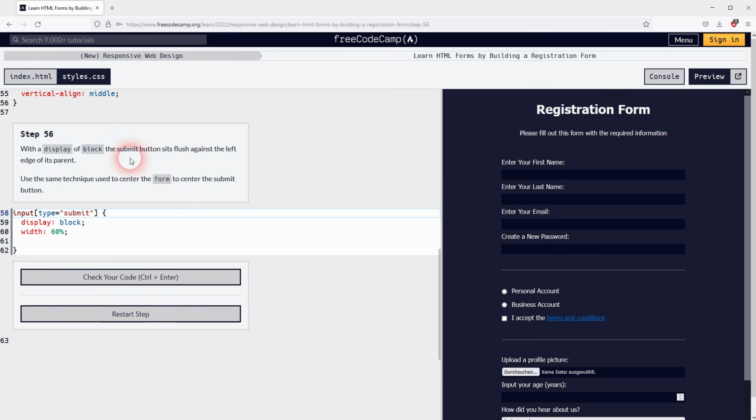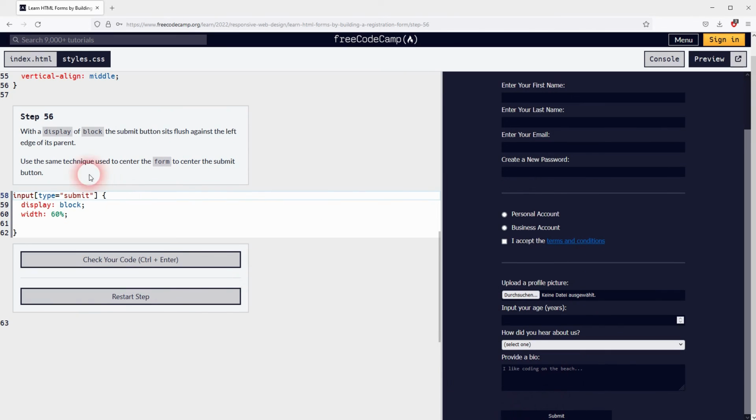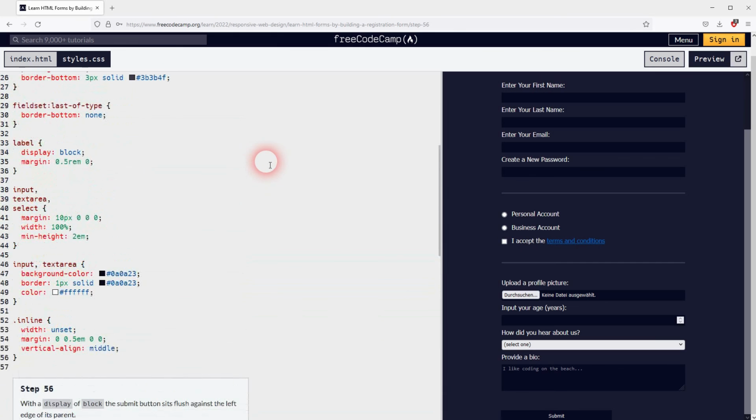We'll need this part of our code. Here we've set the margin to top, bottom 0 and left, right auto. And we can use the same here.